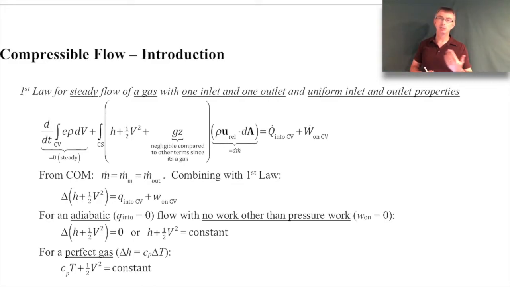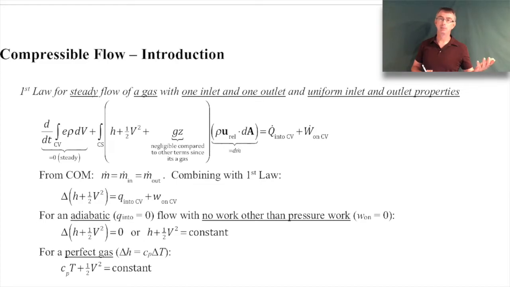Gases, if they move at a slow enough speed, and that rule of thumb is less than 1/3 the speed of sound in that gas, are often modeled as being incompressible. It's not a bad approximation. When they're going faster than that 1/3 the speed of sound, then the compressibility effects start to become important. It's very hard to get faster than 1/3 the speed of sound in a liquid. It's a very challenging thing to do. So we just always treat liquids as being incompressible. Gases, however, it's not hard to get faster than 1/3 the speed of sound in a gas.